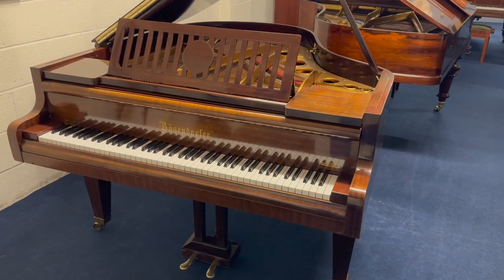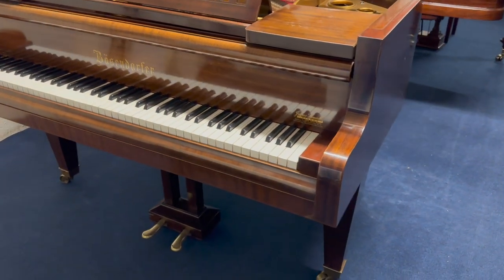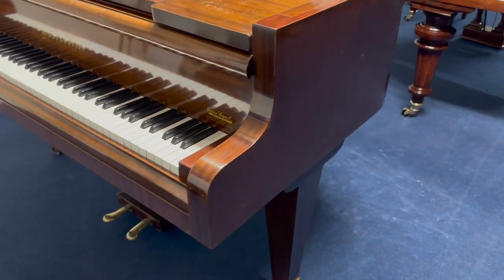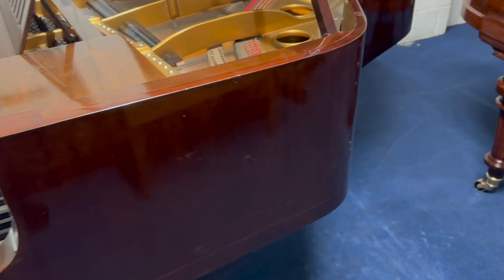Hello, this is a Bosendorfer 170 centimeters long grand piano made in 1936. It's one of our preferred makes of small grand piano, and we've sold several in the past. We've got other videos of the same model of piano. This is very similar. They are very consistently good pianos.